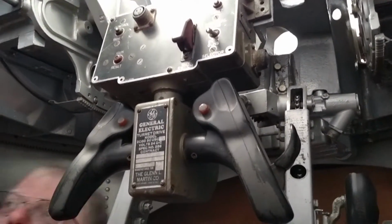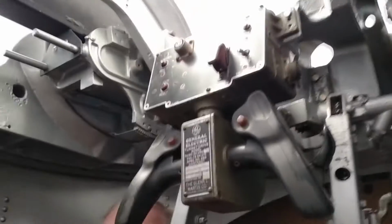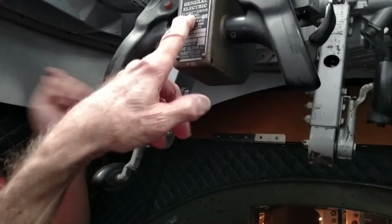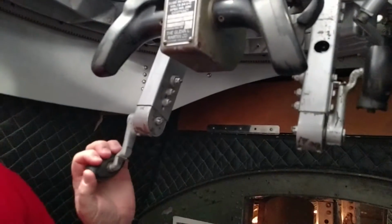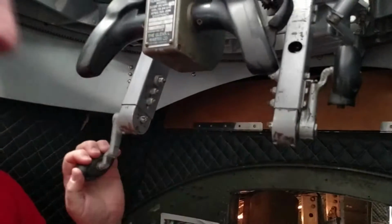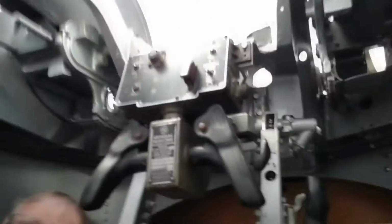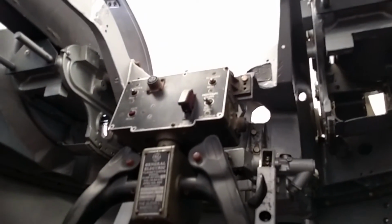And does this thing really move around much? Oh yeah, this is electric. See, look here. See what it says here? Okay. So it can turn clear around. Not only clear around, it turns clear around, up and down, and it literally goes this fast. Okay. Well, it needs to. Yeah, because the planes are going 400 miles an hour, so it does travel very fast.